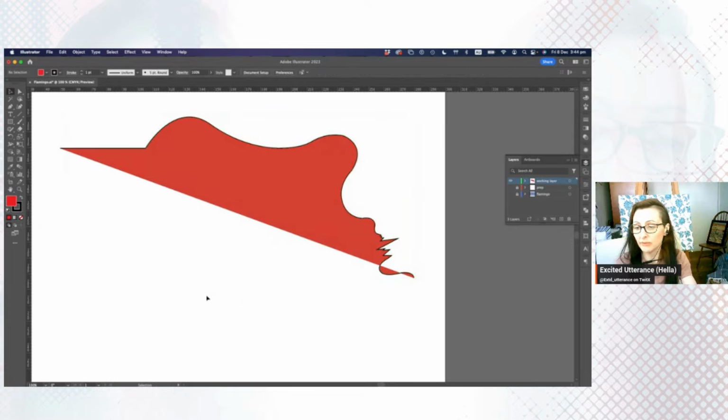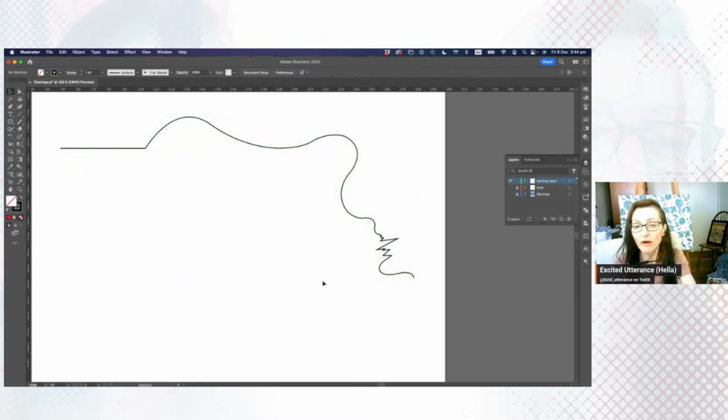Right, see what's happened. Because it's an open path and it has a fill, notice what's happened. It's tried to join it up somehow. And when it's gotten to the end and we've ended up with a piece that's sort of gone backwards on itself, it hasn't understood how to deal with that fill. So instead, what I'm going to have to do is either give it no fill, so give it nothing, or I'm going to have to close this path up somehow.